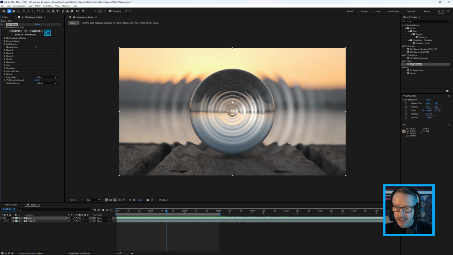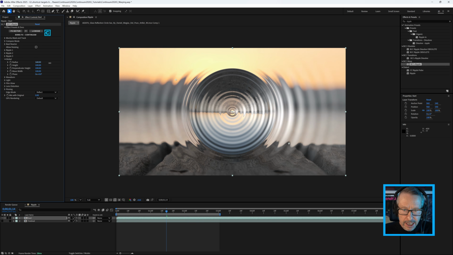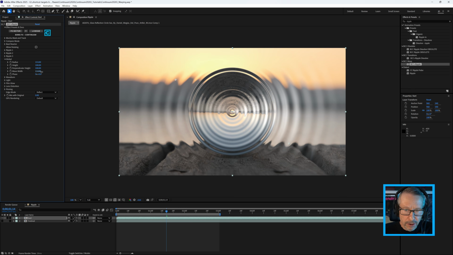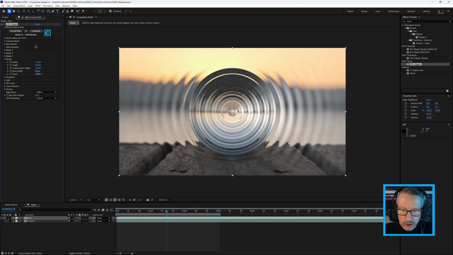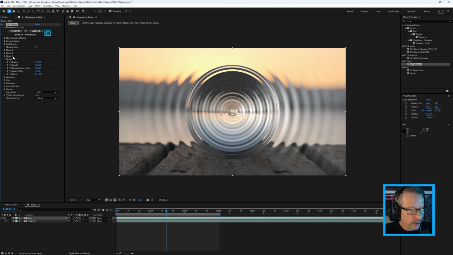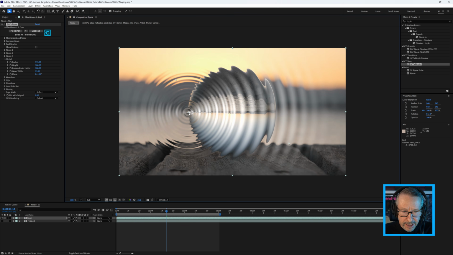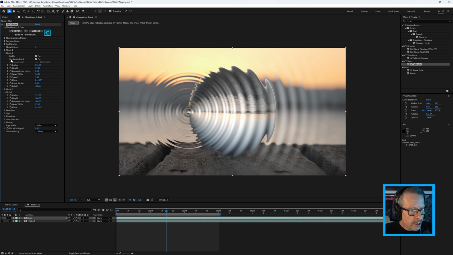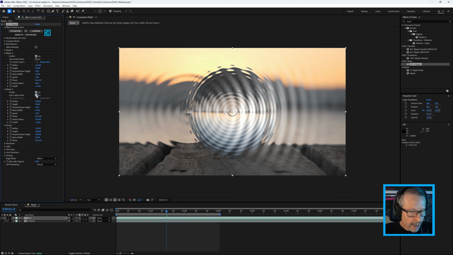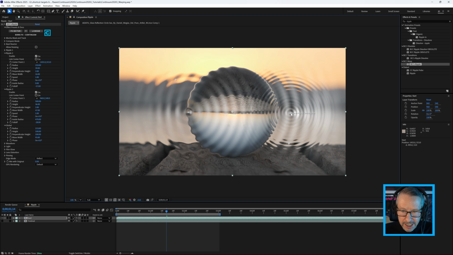I've kind of got it looking how I want it, but I'd like to make some global adjustments to this, and I can do that using the global settings. And these settings here will affect ripple 1, 2, and 3. So if I want to just increase the radius and the wave width, I can dial in the look exactly how I want it and not mess up these individual settings. And take a look at this. If I move the center point, all of the ripples move together. And that's because under ripple 2 and 3, you can see link center point is enabled. If I uncheck that and uncheck that, now I have the 3 separate ripples.